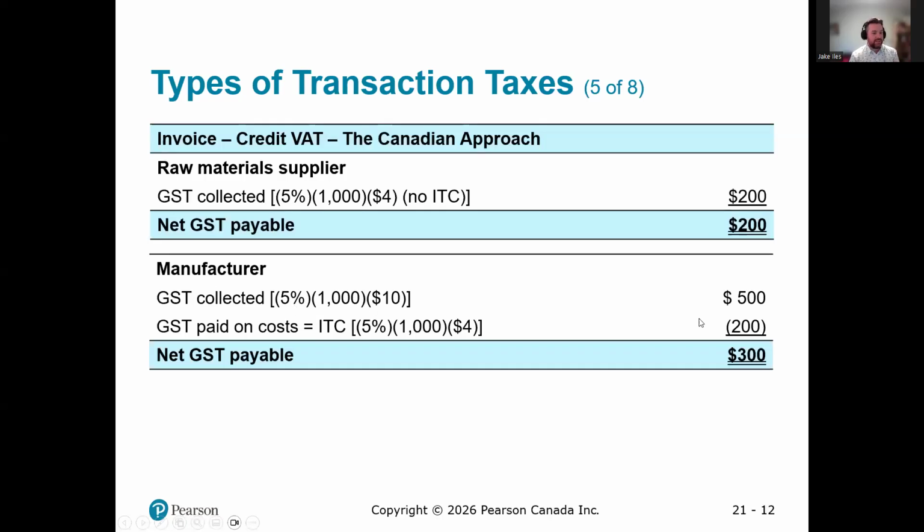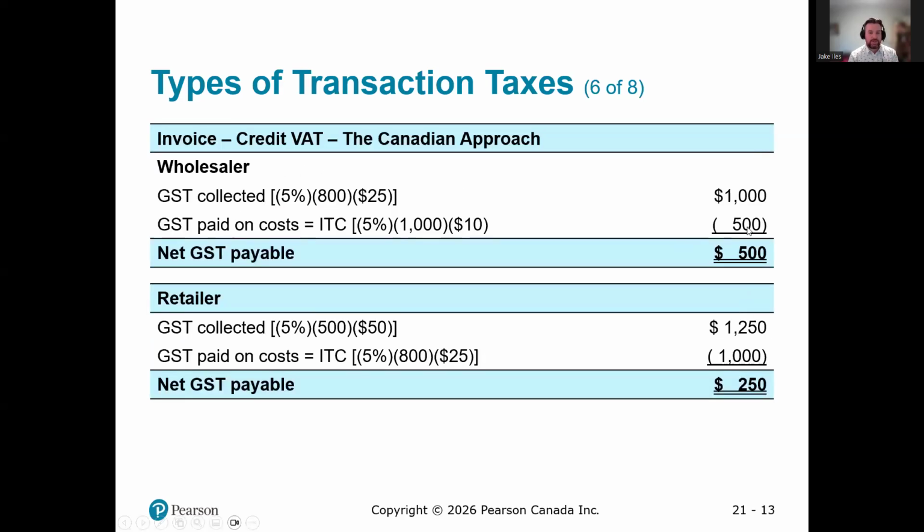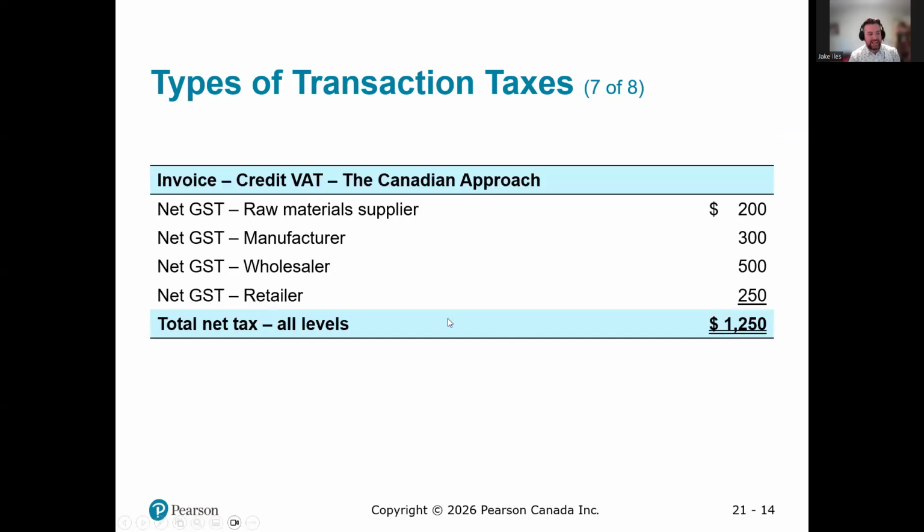The manufacturer collected $500, but that $500 was a credit for the wholesaler. So as it moves through businesses, the amounts collected and paid are just an in and an out. The wholesaler collected $1,000, but the retailer gets the ITC for that $1,000. So the only sales tax that's really kept and held by the government is the eventual amount paid by the customer, that $1,250. So the GST collected by the retailer, $1,250, is the net tax at the end of the retail cycle, at the end of when the customer paid it.